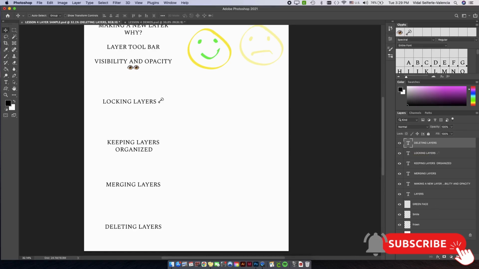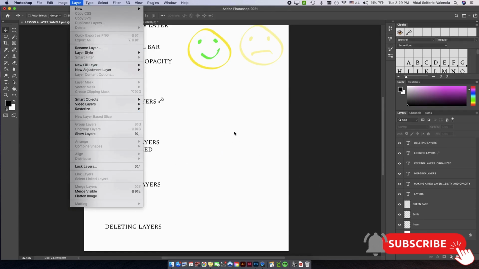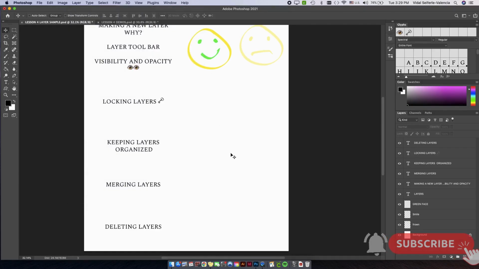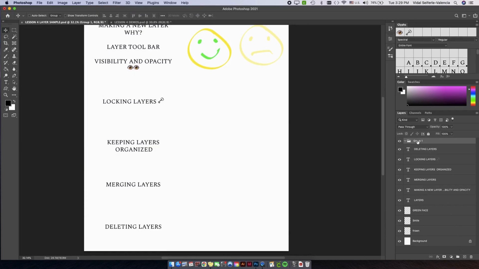So there is actually an easy way to keep this organized, and that is you can either go up here and you can create a new group. So you go new group, or additionally, you can click this little folder button down here. And if I do that, it's going to create a folder within this menu. And let's say I wanted to move all of these text layers into one spot so I don't have to see all 6 of them right there. I can name this folder text layers, and I can just drag each one of these layers into that folder.